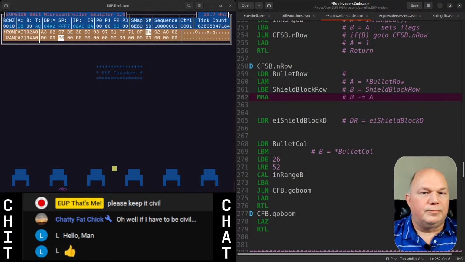There we go. So load the bullet row into A, load the starting row into B, subtract the bullet row from the starting row. Am I going to do that upside down?